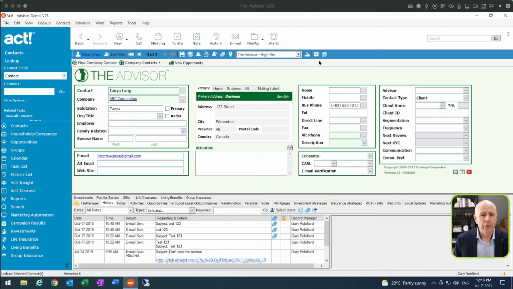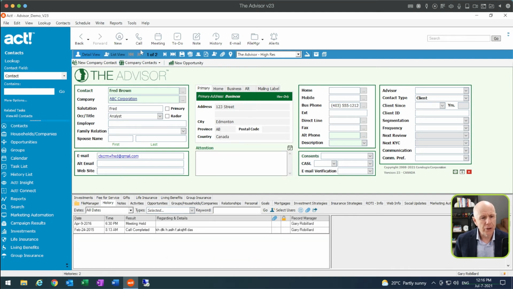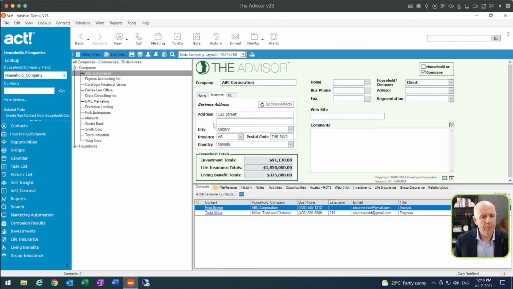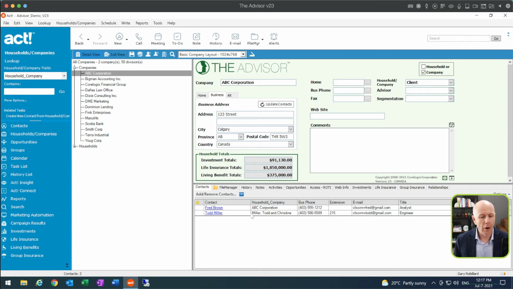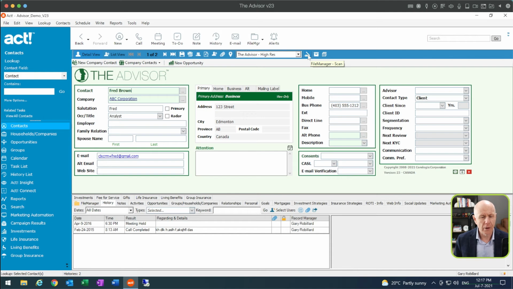So in this case, to archive, it's just this little box right here. It's like a banker's box, like you're archiving. So when you click on that, it's going to say, would you like to archive this contact? You go, sure. And now it'll say this person has been archived. You go okay, and you'll notice that we just changed from 3 up here to 2. And if I go to the company record here, they won't show up on here once you've archived them. And you can archive them from multiple locations. You can archive them from here, just from the desktop here. But when you archive that person, let's go find another one really quick here.